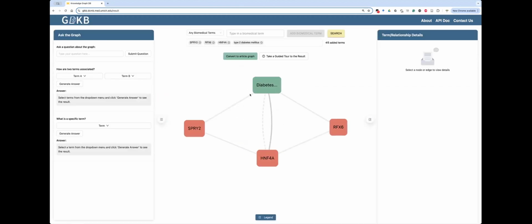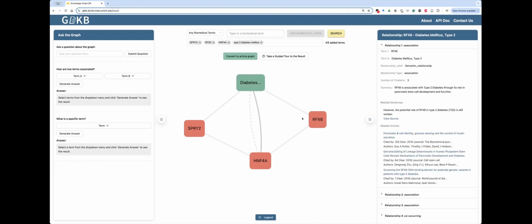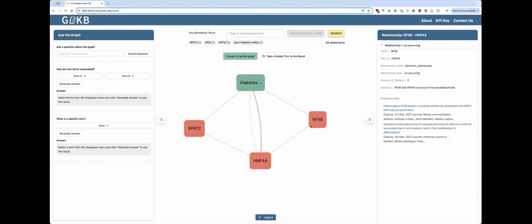So here, the returned results are in the form of a subgraph, and each edge represents a connection by PubMed articles. Say, for example, we can click on one of these edges, and it will show that the connection between RFX6 and HNF4A is that they co-occur in two of these PubMed articles.